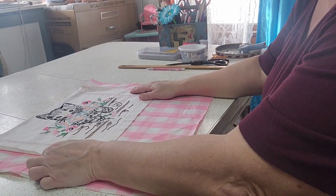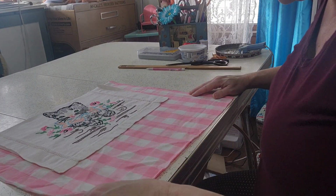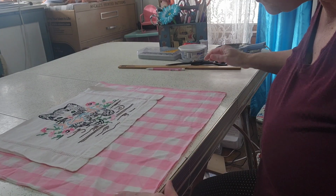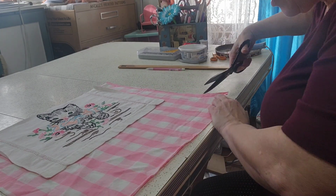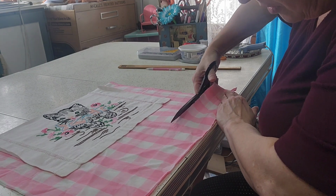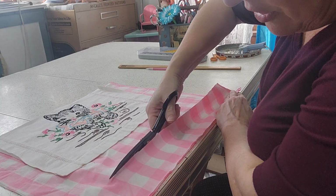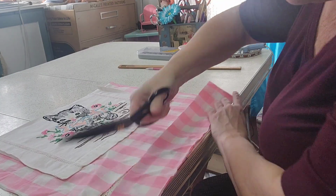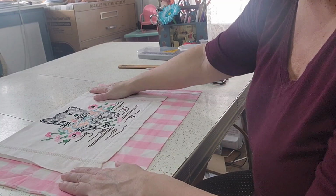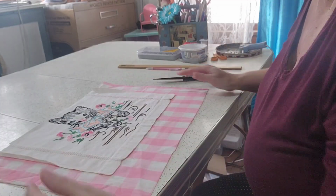All right, now I'm still not happy with it. It still feels too big to me. So I'm going to cut it down some more. And we're not using a pillow form on this, so it doesn't matter what size you make it because you're going to hand stuff it. Okay? All right. I'm pretty happy with that.